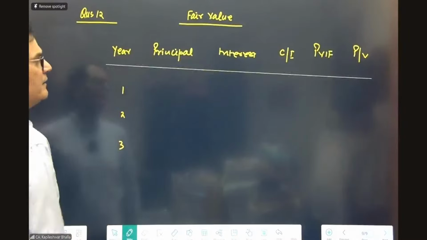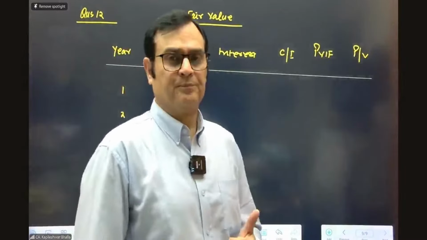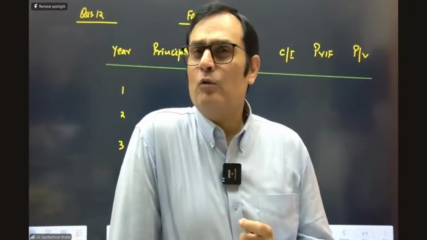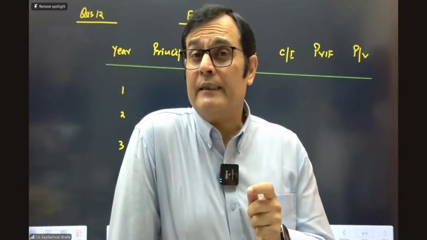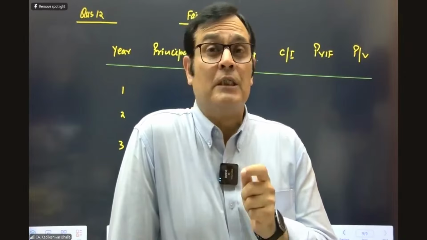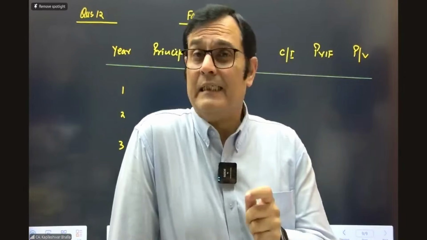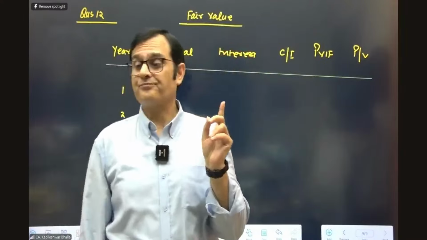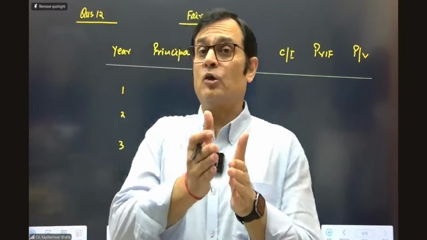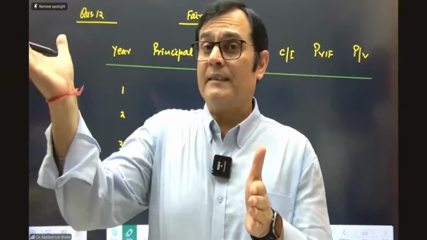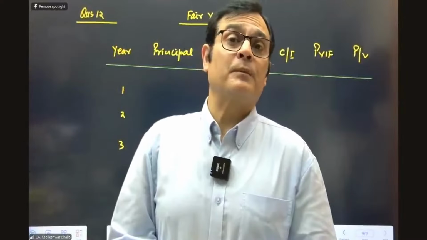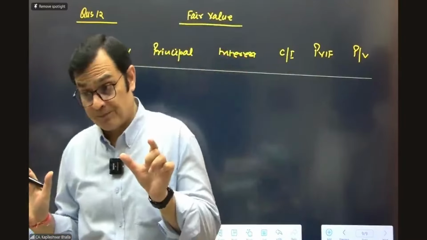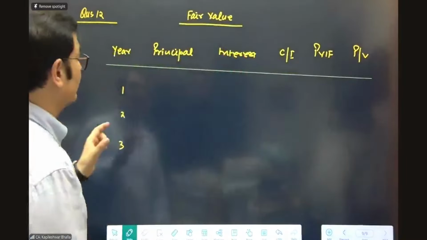And let me ask you a very obvious question, at least to begin with. Now, when you're considering the calculation of the fair value, are you going to calculate the fair value based on the expected contractual cash flows chart given in the question? Can I directly take that simple chart? Yes or no? You're already given the contractual cash flows. So can I take that contractual cash flows, the principal, interest, everything is well organized? Can I directly take that for the fair value calculations? And that's rightly said, yes.